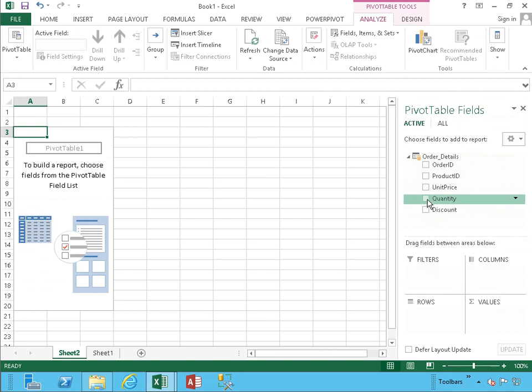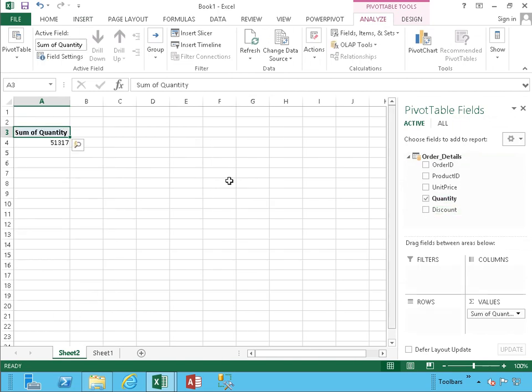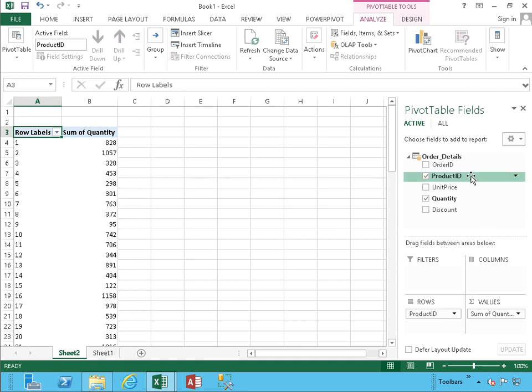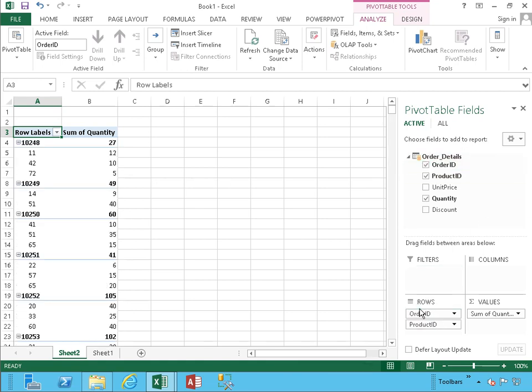We're going to select the quantity, and then we're going to select our product ID. Notice that it has a sum. That's not what we want. We want it as a row, as a product ID, and the same with the order ID. Notice, now we have the values in there.